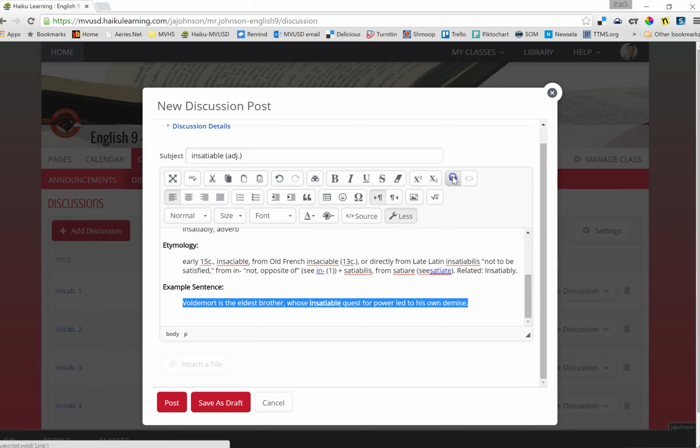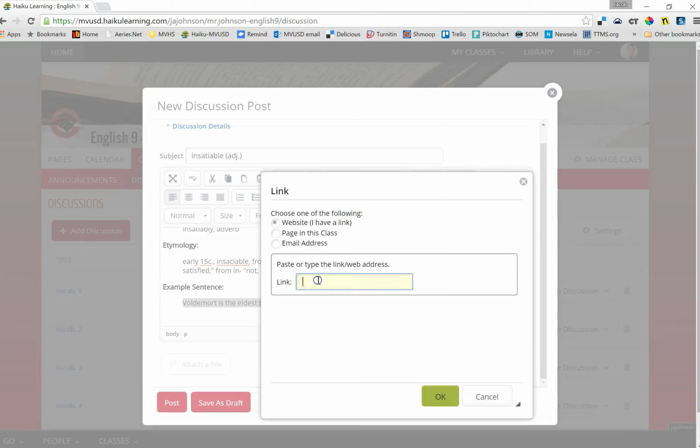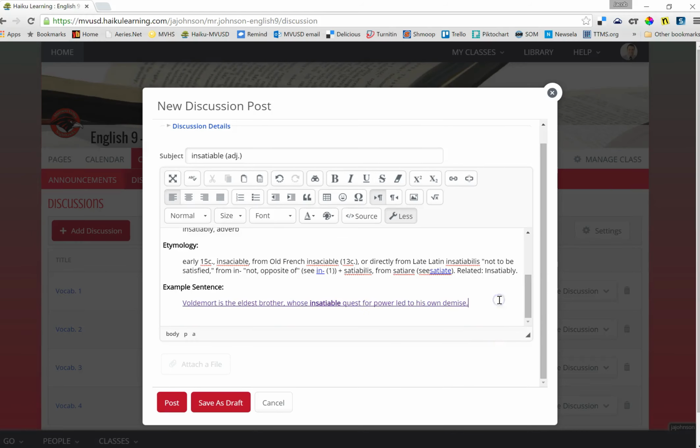So we'll go ahead and click on that, and we want to say that we have a link to a website, and we simply paste the link in there and hit OK. Now we have the link to the article in which we read.